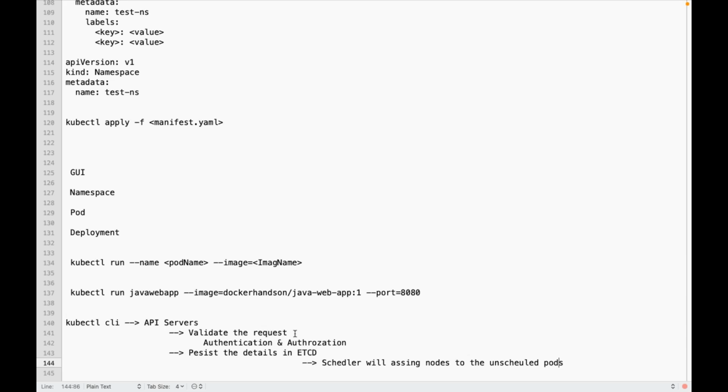The control plane will communicate with whom to create containers or pods? The node. In the node, to which process will it communicate? The kubelet. The kubelet comes into the picture and creates the pod. Now this is imperative.